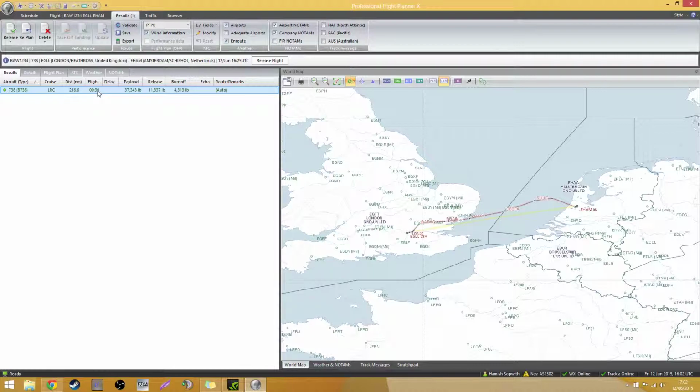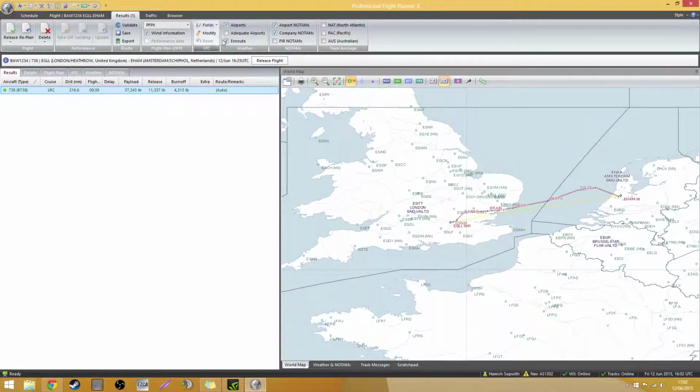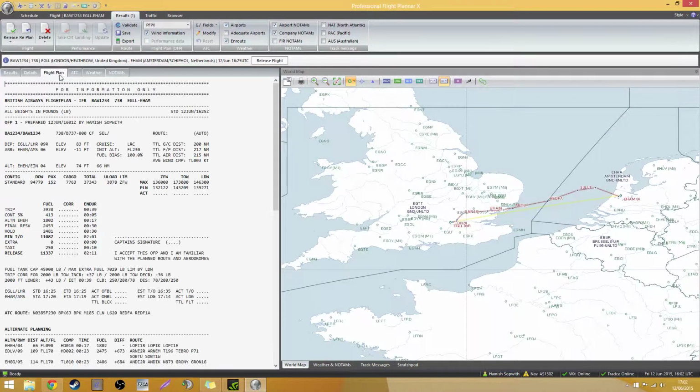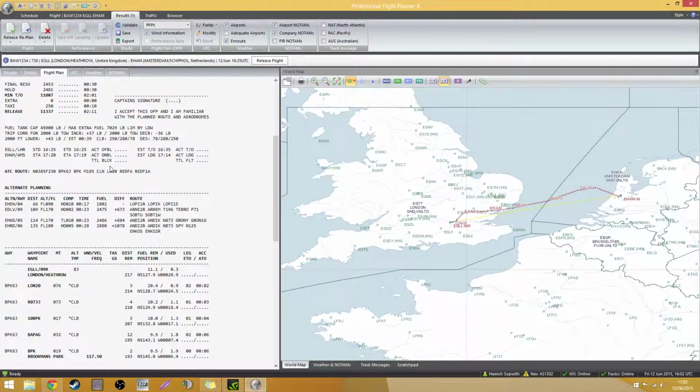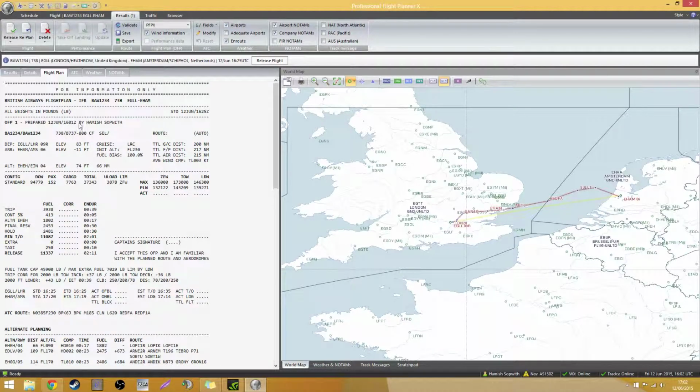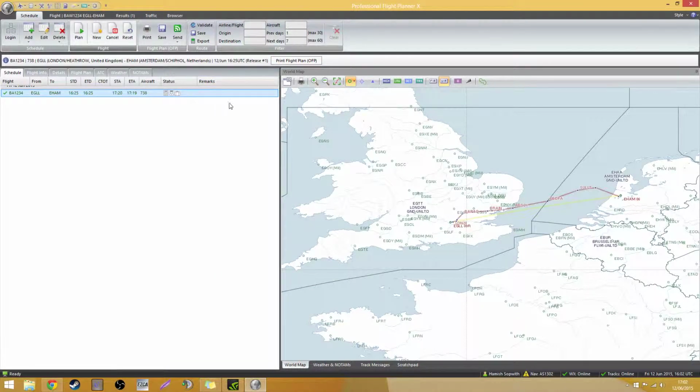So it's telling us the flight is going to be 39 minutes. I apologise, not 55. It says our distance is 216 nautical miles. So yeah, it's really simple to make a flight plan with this system. You can also release it. You can also look at all the details here. So if we were to print out, this is actually what would come up on the sheet. We're actually going to release a flight.